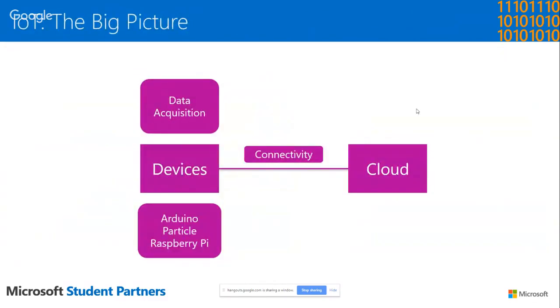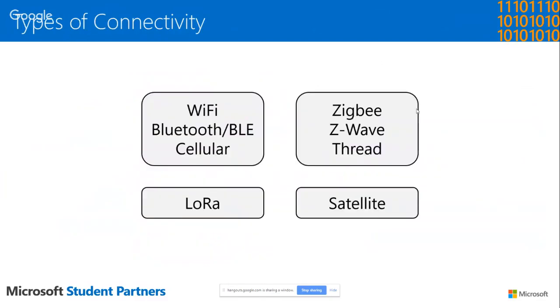So we've got our devices. We talked about sensors. We've talked about how you actually program your devices. Now we are going to get into connectivity. And there are many different types of connectivity options. Here are some of the few, and we're going to go into a few more after this. So connectivity is how you get your data into the cloud, and it's also how you communicate data between devices, even at the edge.